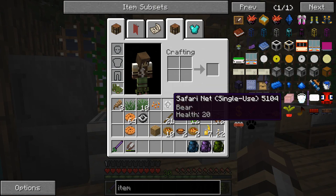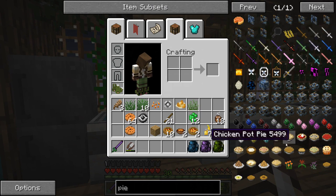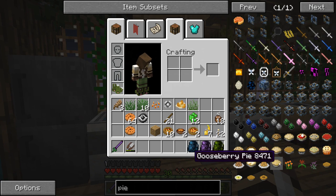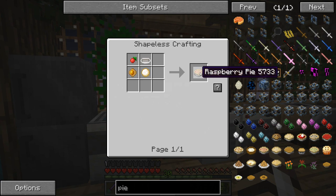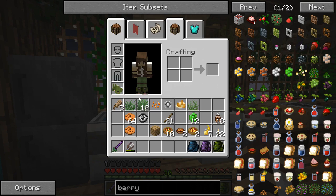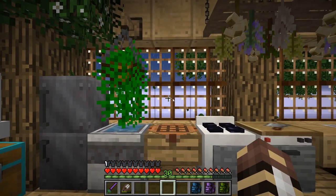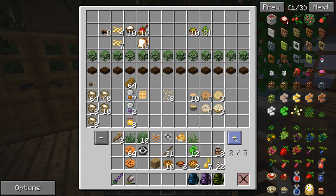What I wanted to do to say a big thank you to Luca for the black bear is make him a really delicious berry pie. There's blueberry pie, raspberry pie, cherry pie, spinach pie — maybe not — gooseberry pie, and there is a strawberry pie! I think we'll go for raspberry pie because it has the look I'm really going for. I want to make him a really yummy raspberry pie and then maybe make him something else out of the berries, like tea jelly — especially using some of the honey we've been collecting from the really awesome new bee aviary.